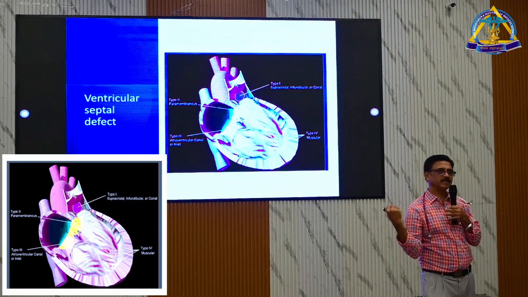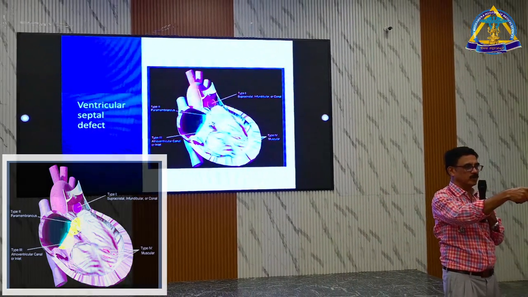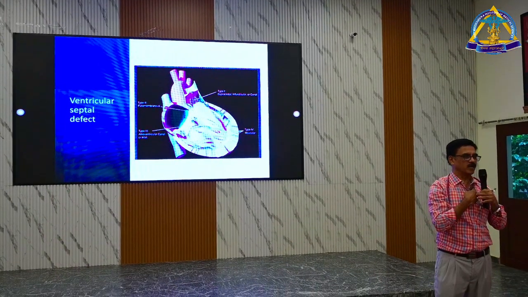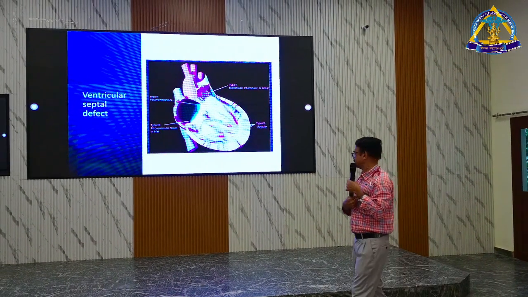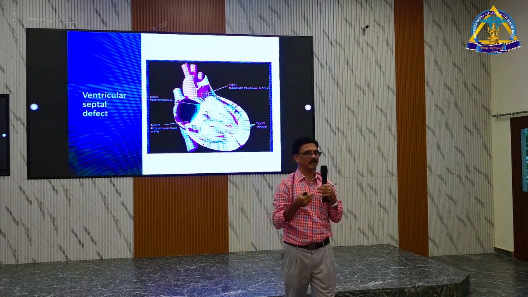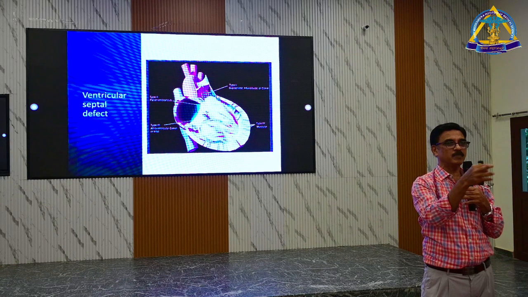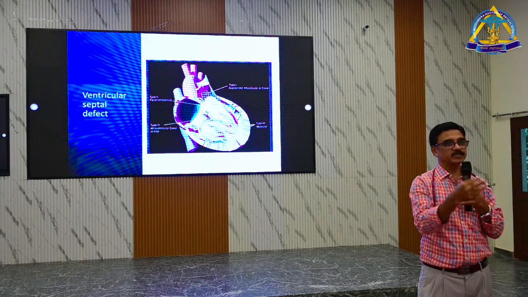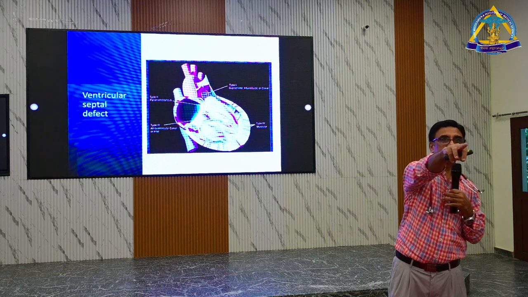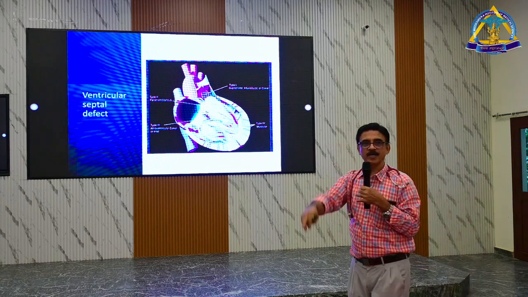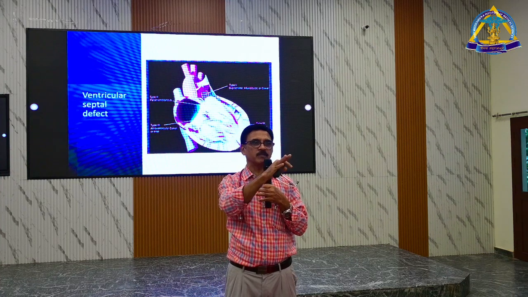We have to study this because the location of the murmur changes with the type. As I told you, for the outflow tract it is the upper sternum, for perimembranous the lower left sternum, and for muscular it is the apex. So you can say clearly it is muscular. At the apex there is a pansystolic murmur. What is the other differential diagnosis? It is the mitral valve. Mitral valve regurgitation produces a pansystolic murmur.